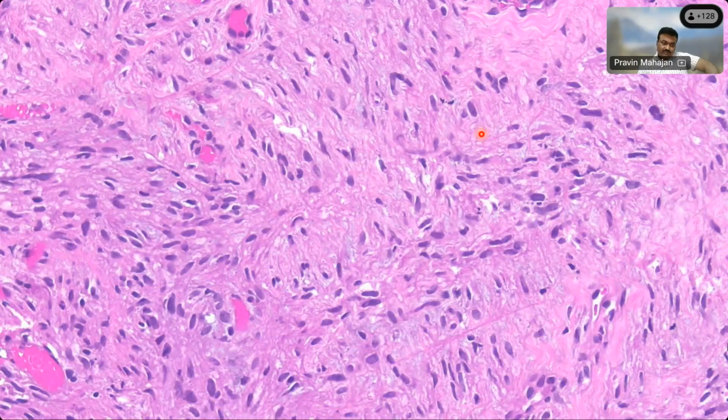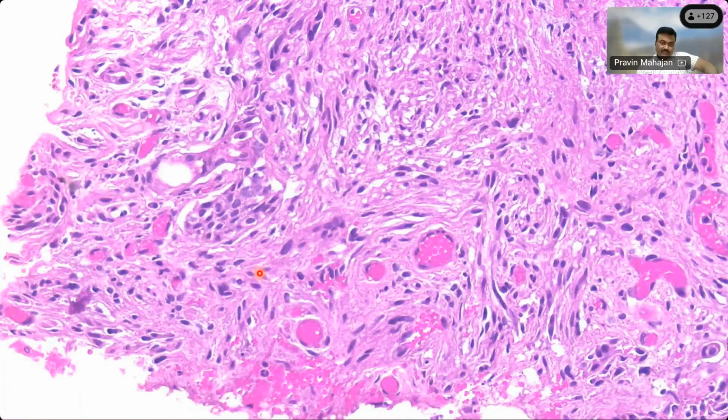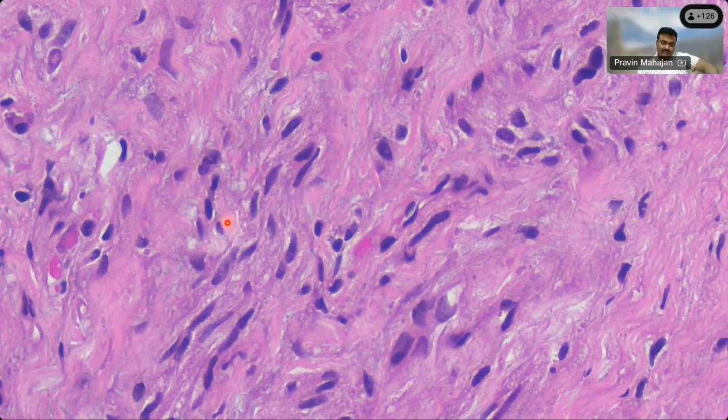On more high power, you start to see there is definite nuclear atypia here, hyperchromasia of the chromatin of the nuclei, irregularity, more haphazardly arranged, and there is nuclear variation. In one area, you see nesting of the cells. There are two nest-like groups of the same cells. Then there are other cells showing nuclear atypia. They are infiltrating more haphazardly, maybe in little spindly, short fascicles, but they have spindle cell morphology. Here it is a little ovoid or epithelioid, maybe. And again, at more high power, 40X, you see hyperchromasia and irregularity of the nuclear membranes.